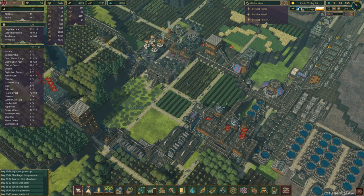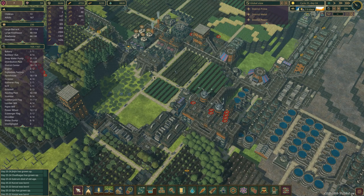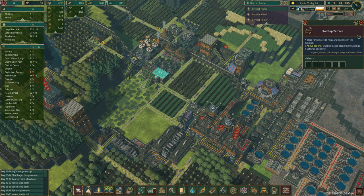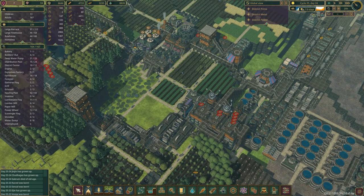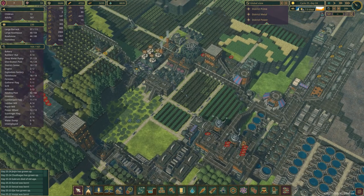District Prime is going to get a bit of an overhaul in terms of where stuff is. There's this old town here. We might uproot this area and do something else with it. Reprioritize, because this is wasted space when you have these little things, 200 each, when you can put something the same size, one block wider, and hold so much more. So we'll do a little more rearranging and see what we can do about making this area look like a city center, you know, distribution, exports, and everything.